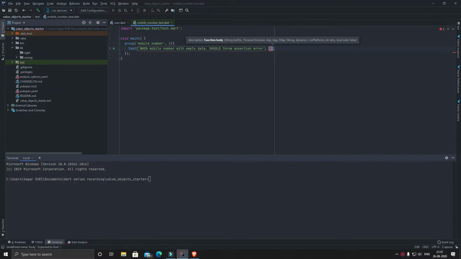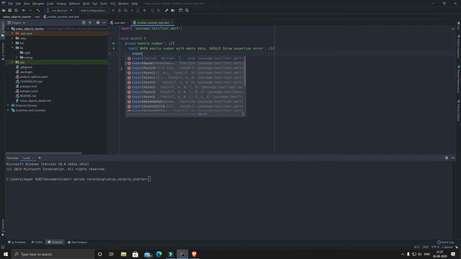So this test makes sure that when you create a mobile number, it should validate that you do not pass an empty data and make an incomplete mobile instance.